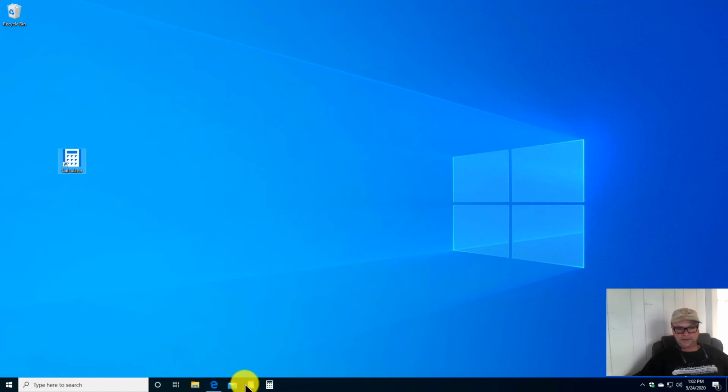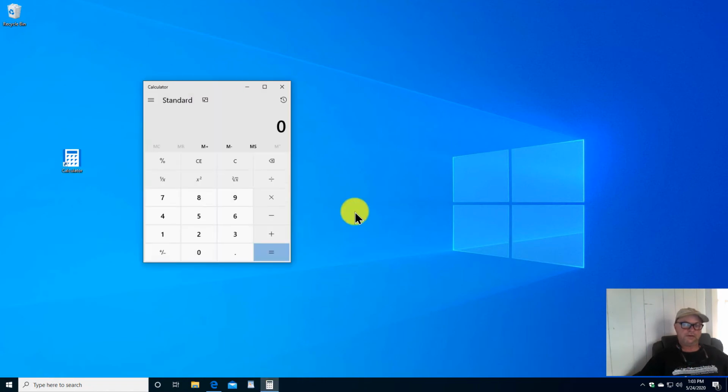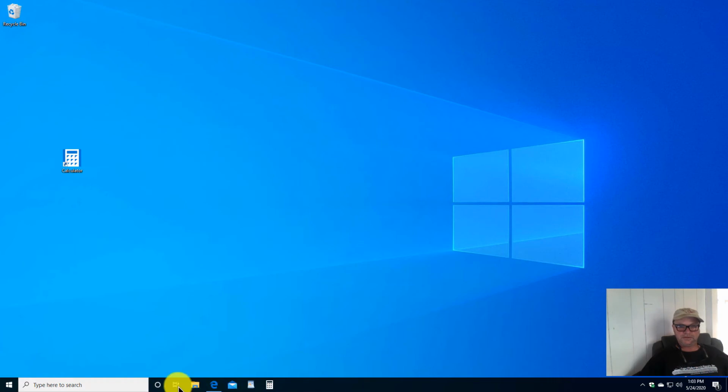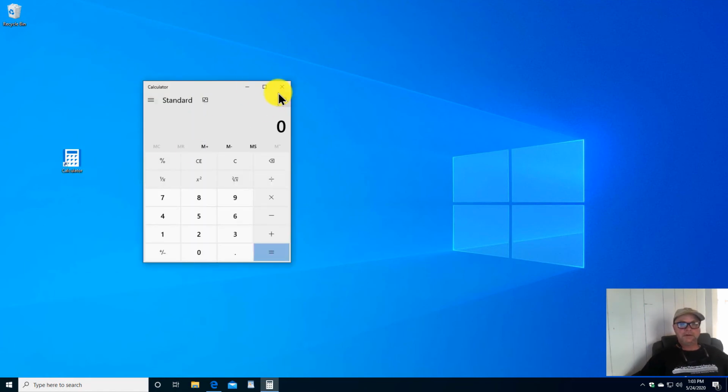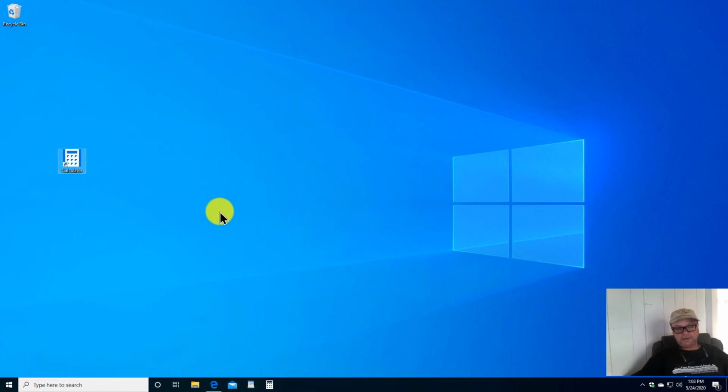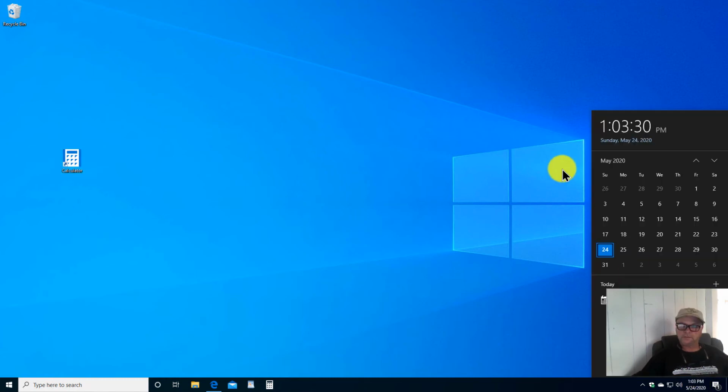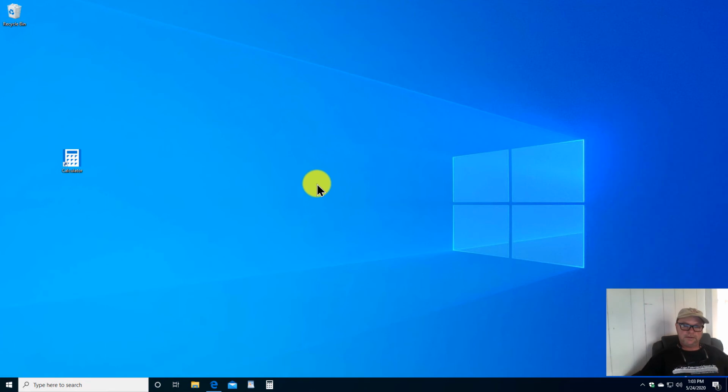Contrast that with whatever you put on the taskbar down below. You only need to single click one of these items on the taskbar. The calculator doesn't need to be double clicked. All I have to do is click it once. So things on the taskbar can be launched by clicking them once. Anything on the desktop you can double click to open. Another great example, and just like right clicking, I would just try it all over Windows. What happens if I double click on the clock down here in the lower right corner of the screen? Oh, well, a calendar comes up. Pretty neat. You never know till you try, and that's how I learned.